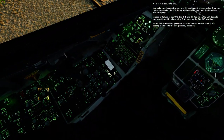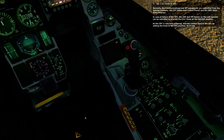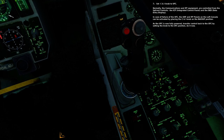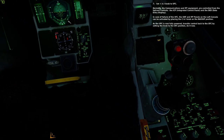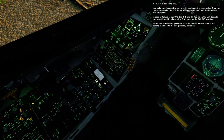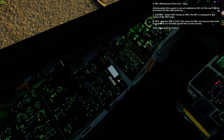7. Set C and I knob to UFC. Normally, the communications and IFF equipment are controlled from the upfront controls, the ICP, integrated control panel, and the DED, data entry display. In case of failure of the UFC, the UHF and IFF panels on the left console can be activated by placing the C and I knob on the backup position. As the UFC is now fully powered, transfer control back to the UFC by setting the knob to the UFC position. Do it now.